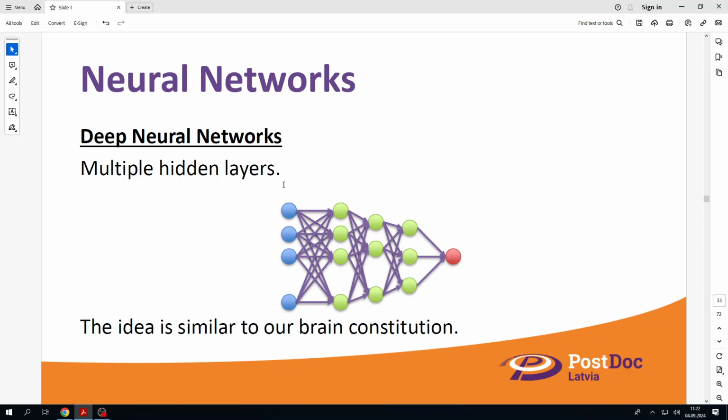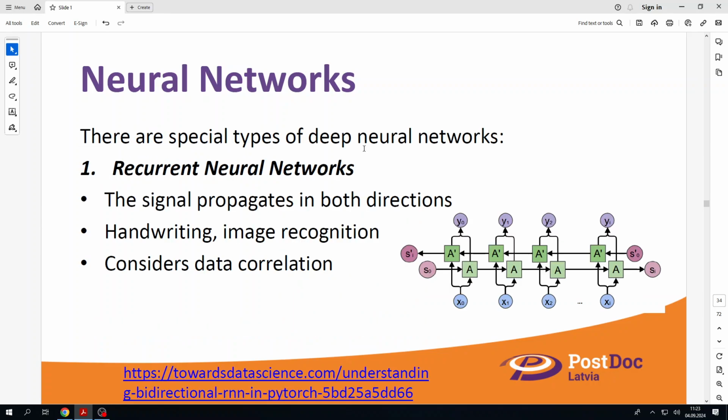So don't worry if you don't understand something right now, because I clearly have multiple years teaching this subject and I know better, but for you it might be a fresh impression, yes, so don't worry. The main thing that you need to understand is that these neural networks might have a lot of neurons and hence a lot of time necessary to find the solution. Now, for deep neural networks, there are certain variants, yes, specializing in certain tasks. One of such examples is recurrent neural networks.